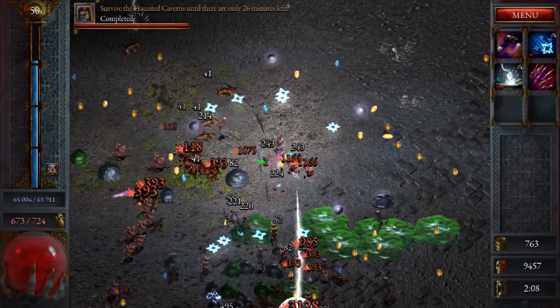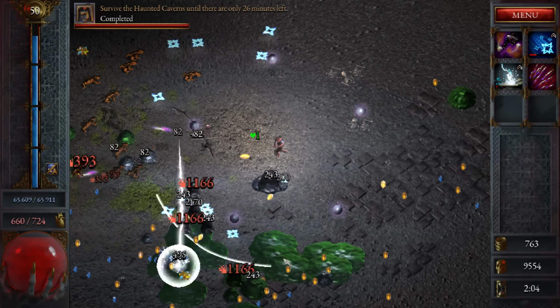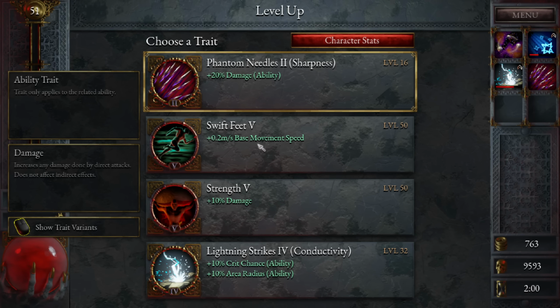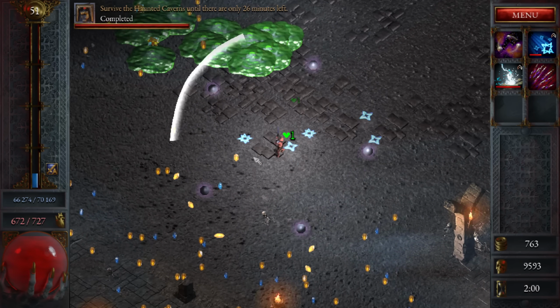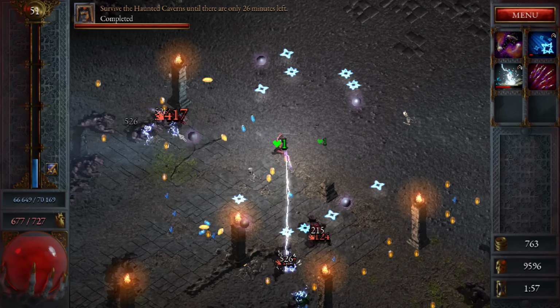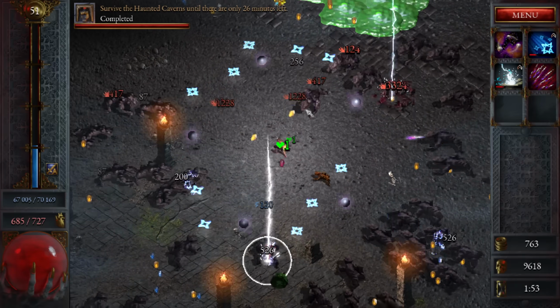All right, we have 2 minutes left. Just keep mowing them down. Don't go too far away, because I want to keep leveling up. We're level 51 right now. Let's go for more damage. Survive until there's only 2 minutes left. Why is there a challenge just for 2 minutes? It's about to get insane.